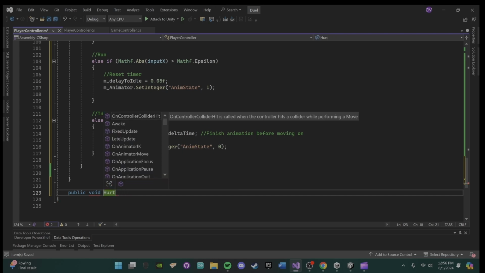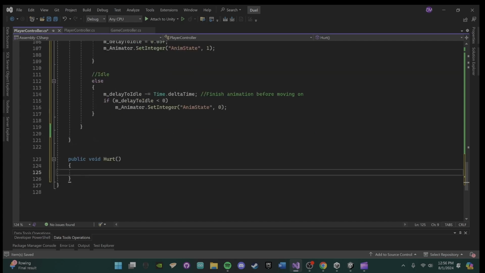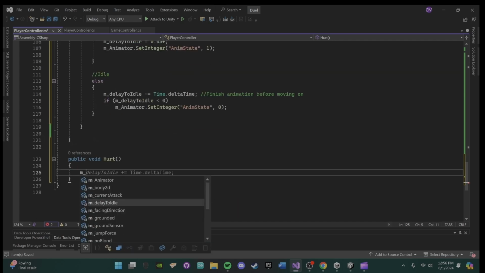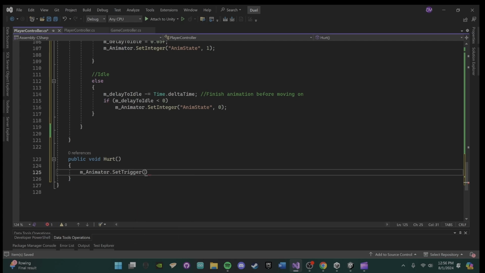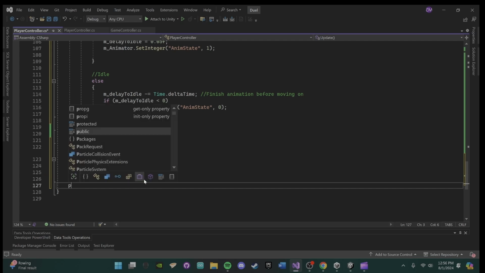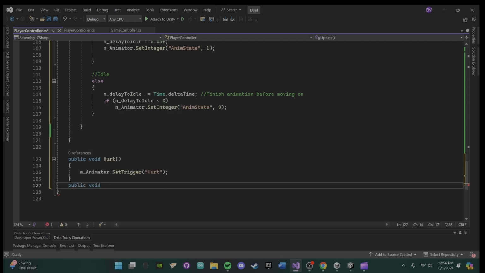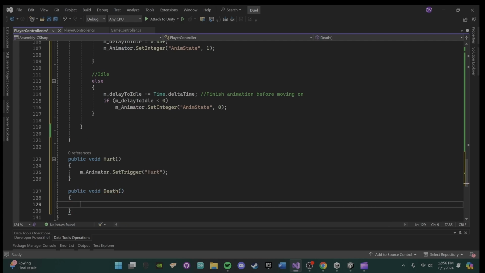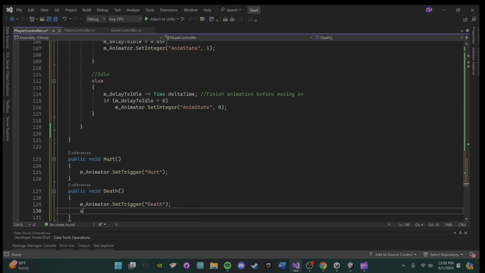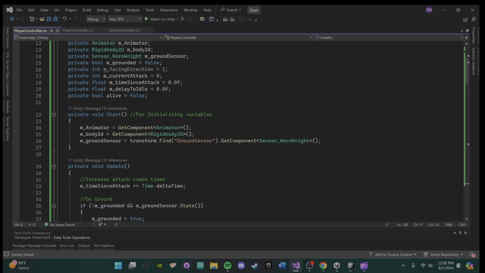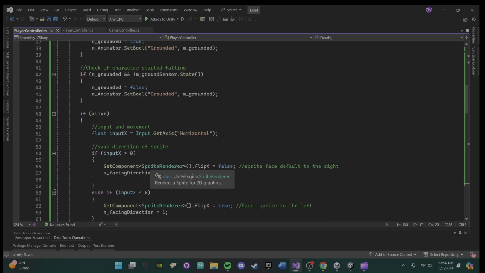Animator.SetTrigger, we'll go hurt. Void death. Animator.SetTrigger death. Also alive equals false. Okay, so should be good for all of that.